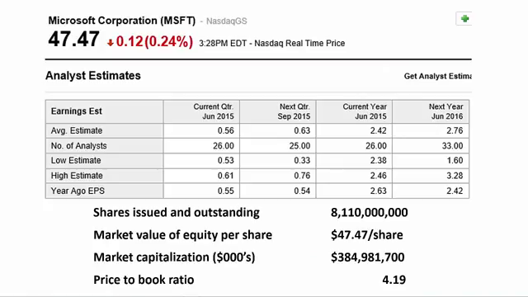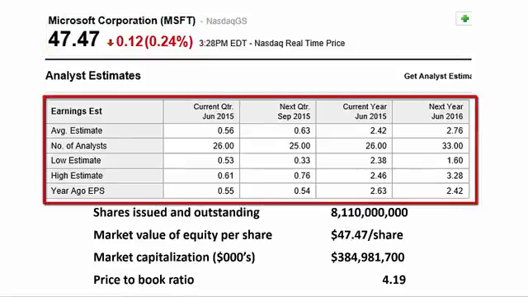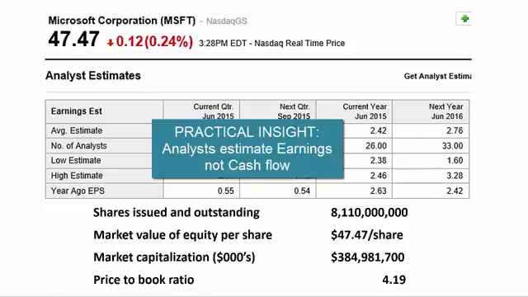The finance view of the world is different. Finance people are forward-looking. The market of buyers and sellers set the return expectation for this company, and this is signaled by the trading price. The stock price is significantly influenced by the expectation of future earnings. The stock markets tend to favor earnings and not cash flow, as cash flow tends to be a little more erratic between years. Note the variation from finance theory, which dictates that cash flow, not earnings, should determine value. Practical insight number 1, duly noted.